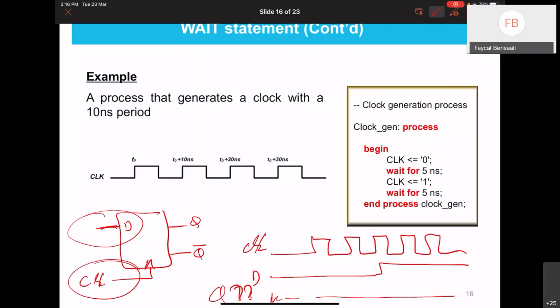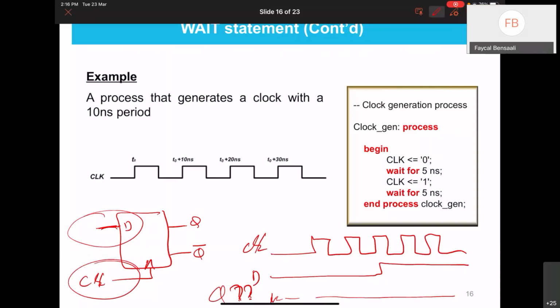As a user or as a designer, you will observe the output. You will check the output Q. Is it correct for the scenario that you gave or for the test cases that you gave? Is it the Q you expect from a flip-flop? If it is not correct, this means your VHDL code is wrong. So you need to go back to your VHDL code and see what's wrong. And then you need to repeat the process and simulate again.